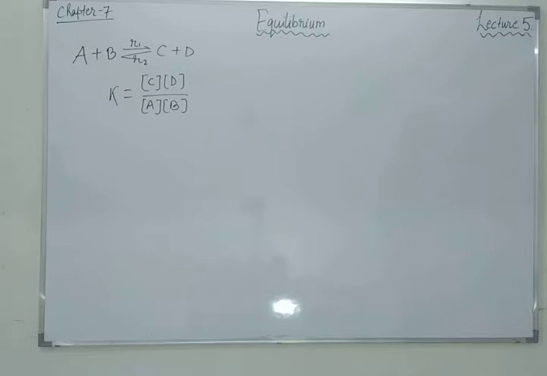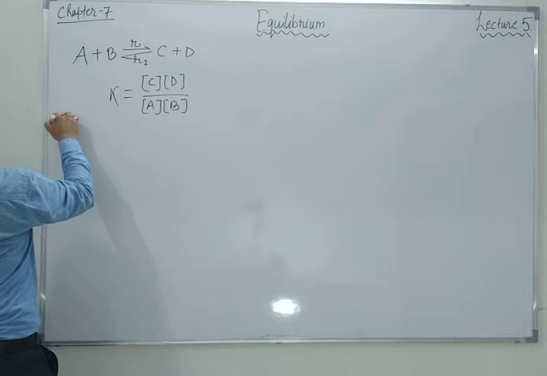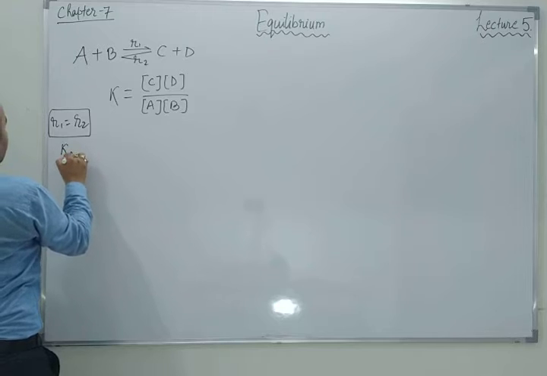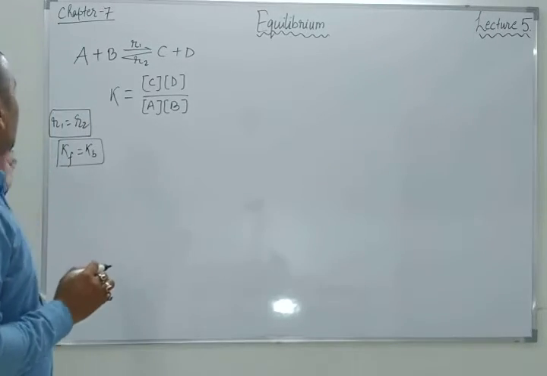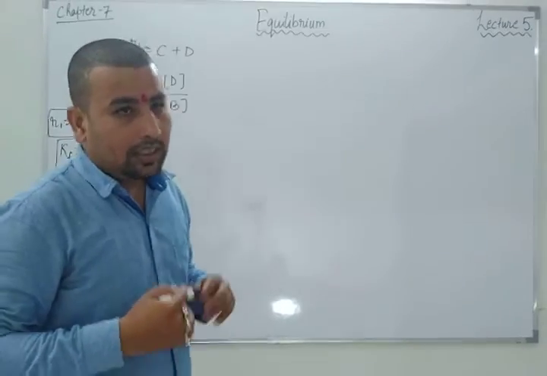In this video especially I am going to describe, after understanding the phase transformation, the dynamic equilibrium, that equilibrium state either in physical or chemical equilibrium. As I have shown you, consider a reversible reaction A plus B is equal to C plus D, when R1 is equal to R2. R1 is equal to R2 means Kf is equal to Kb, the rate constant of the forward reaction is equal to the rate constant of the backward reaction. When both are equal, they are in the equilibrium state, and you can say this is a dynamic equilibrium.